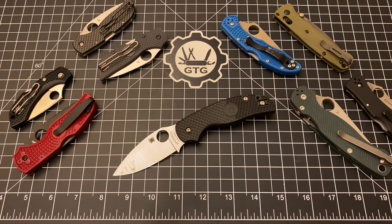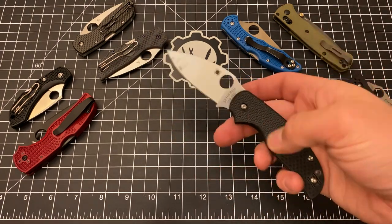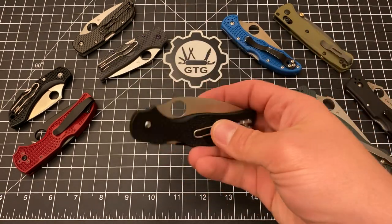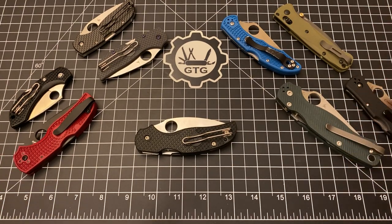So yeah, that's my thoughts on the Sage 5 Lightweight. I'd love to hear your feedback. If you own a Sage 5 Lightweight, do you love it? Is it everything you thought it would be and more? Did it leave you wanting for more? And if you don't own a Sage 5 Lightweight, what do you think? As far as the aesthetic, the functionality, the price, the size, do you think it's something that would appeal to you more than a Native 5 or more than a Para 3 Lightweight? I'd be interested to hear your feedback.